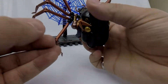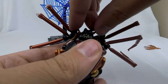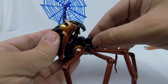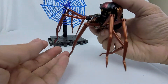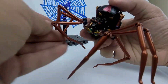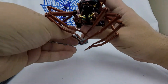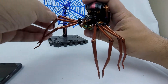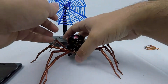In terms of spider articulation, we do get a kind of mouth wiggle. These pincers can move in and out just fine. The head can move up and down and rotate side to side, so there's a lot of expressiveness in this spider head. Each of these legs is on a ball joint and then a hinge joint — they can go wherever you want them to be. You can totally do the curled up dead spider thing if you really wanted to. I was kind of expecting this mode to be ancillary to the robot mode but they put a lot of time and effort into making this as poseable as possible.